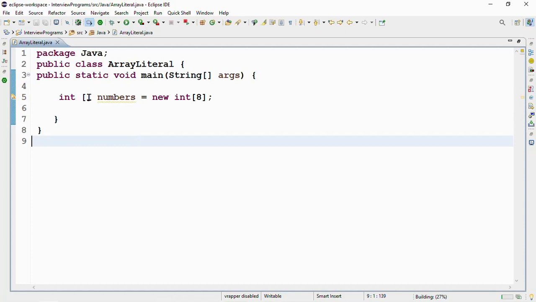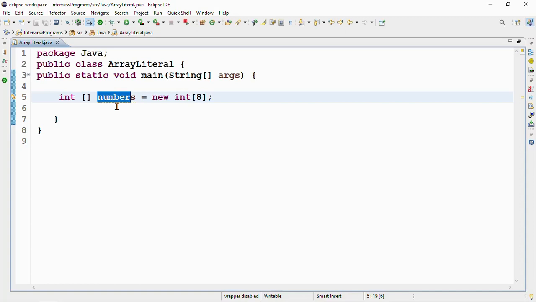So in this way we initialize or define our array. Numbers is our array name and int is the data type of the array or base type, and the 8 in square brackets denotes that this is our array length.